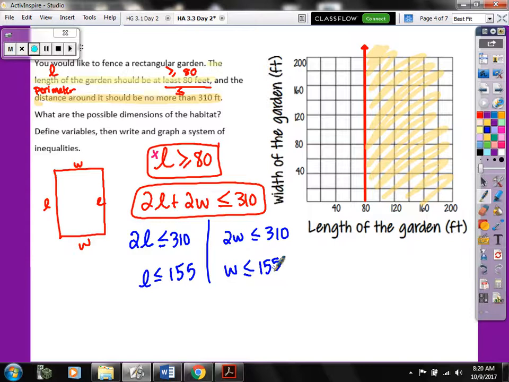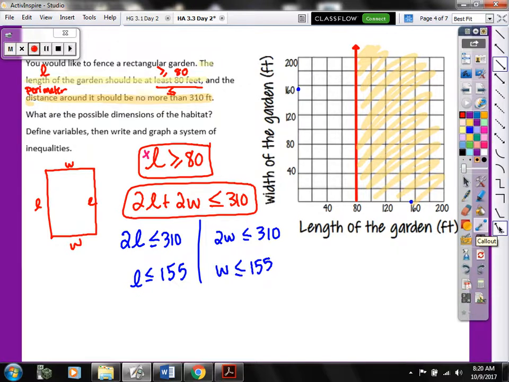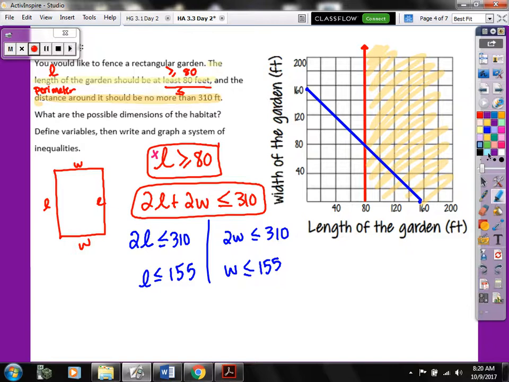So we're going to plot points at 155, 40, 150, 155. And again, you are estimating a bit in between those coordinates. This one also gets a solid line, but this one we're going to shade underneath. This one we'll use a segment because, again, we can't have negative. And we're shading underneath that.